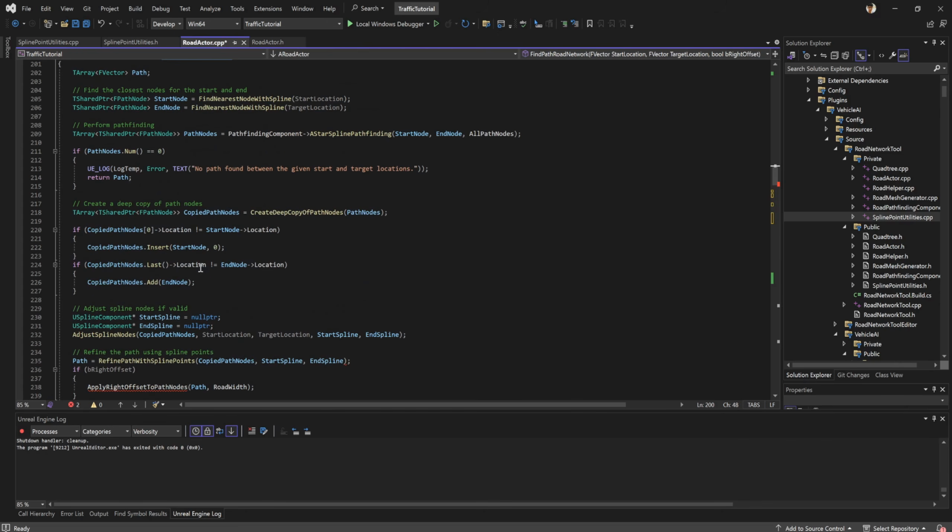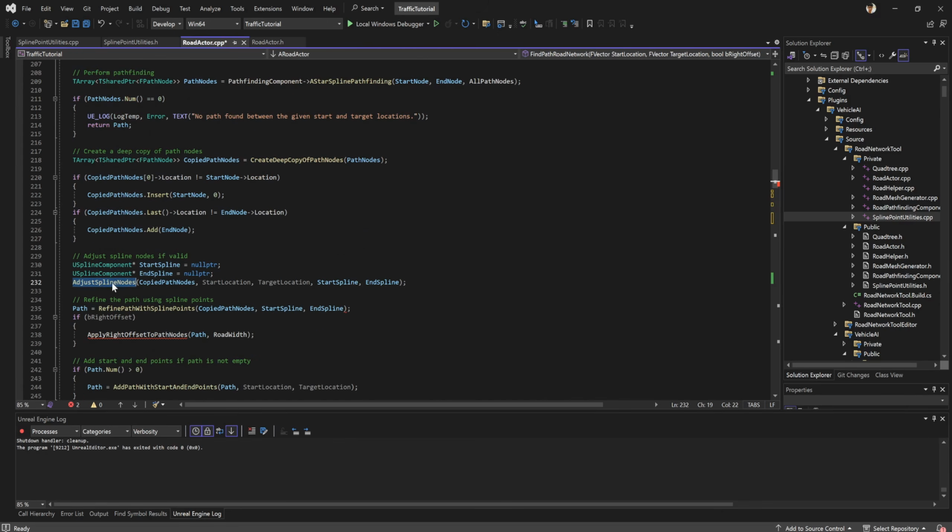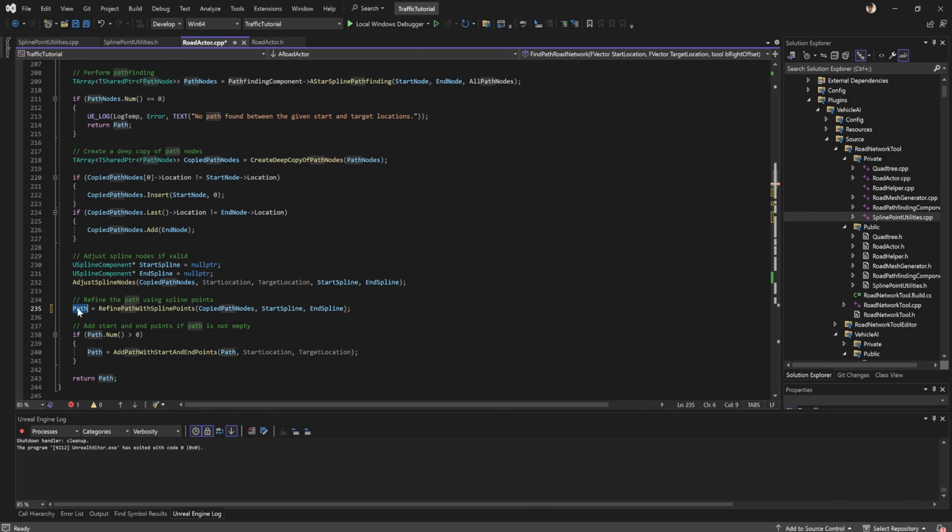This find path road network, adjust spline nodes. If right offset is true, we don't need this. Create this as TArray, FVector, adjust path. And we need another input is road width.